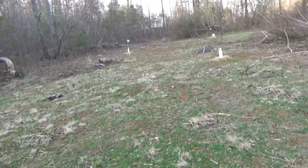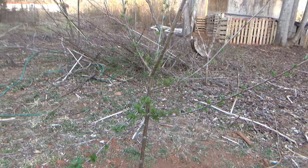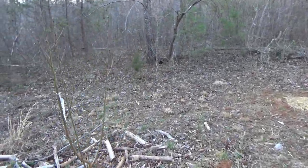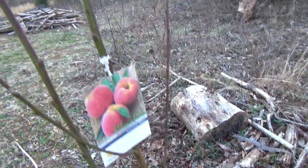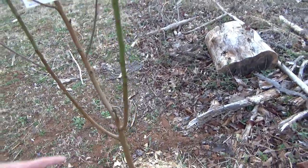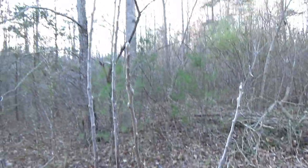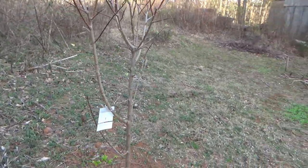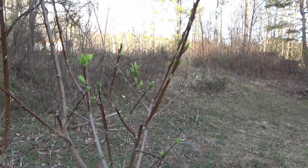So that's two. They all made it. We've had a lot of rain, and then we've been watering in between. And then this is one of the plum trees, and it's putting all new leaves on. And then this is the peach tree, and I think it's blooming. It's just a little bit behind, but it'll be fine. I think that's new right there. That little nub. This is the other apple tree, and that's blooming. And this is the other plum, the ruby plum. It's got flowers on it. So we're happy because it looks like our fruit trees made it.